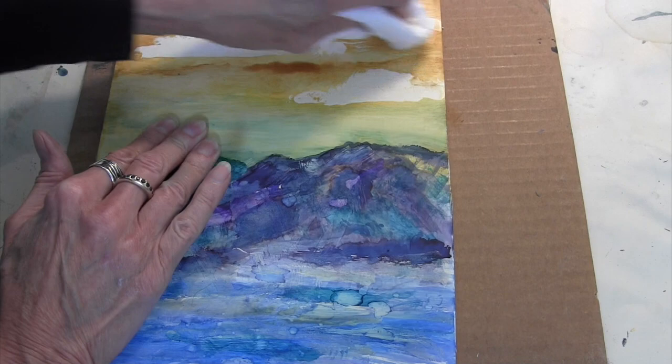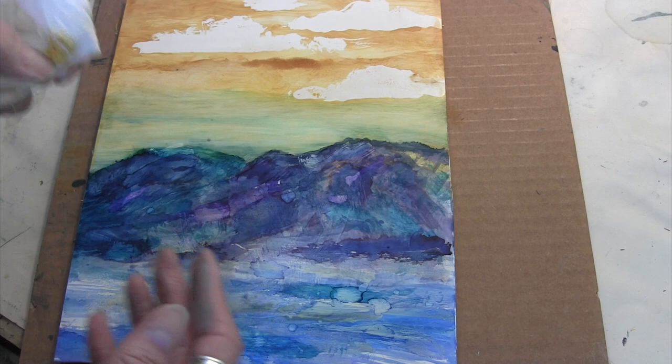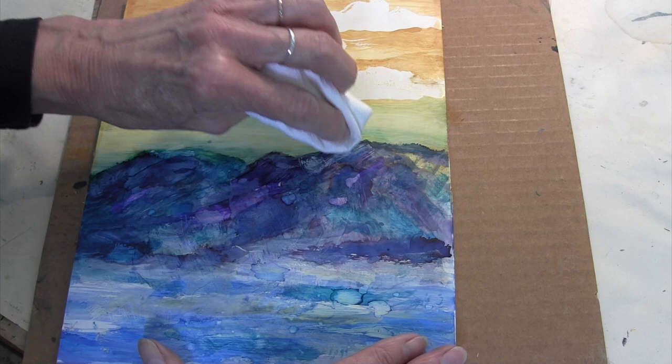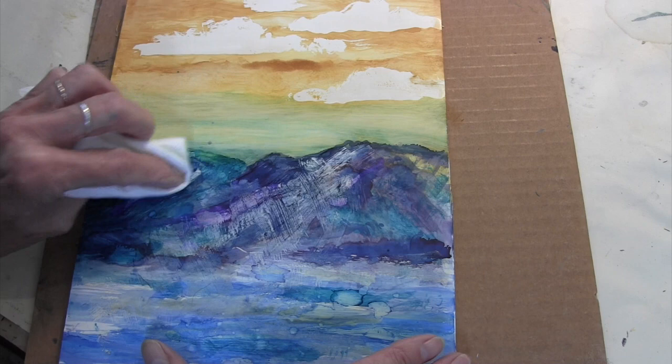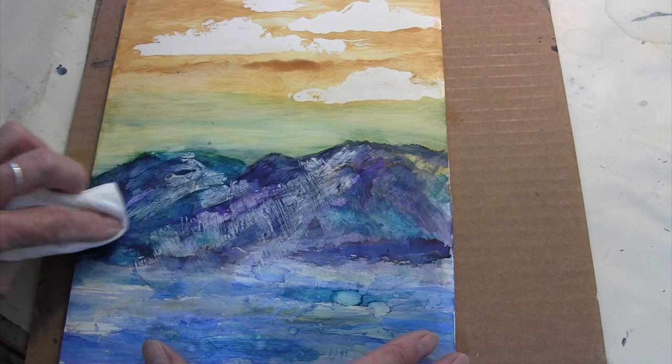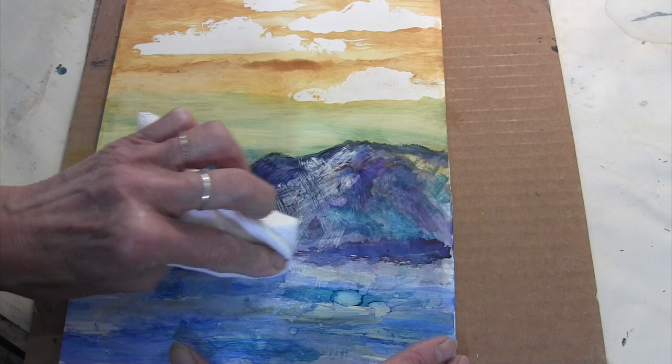clouds. Now we need something to catch our eye in the mountains. So let's go from one side where the light might be hitting and start to take off just a bit. Just start to rub off some of the surface, because where the wax is, it'll come off. And this kind of catches our eye and makes us see things happening here. A bit on the water.